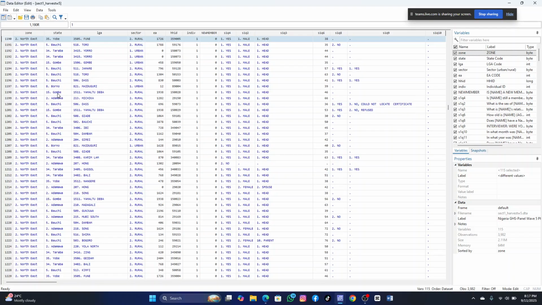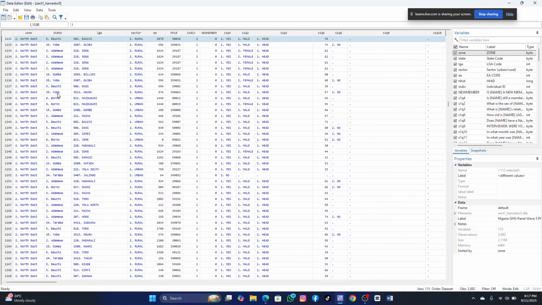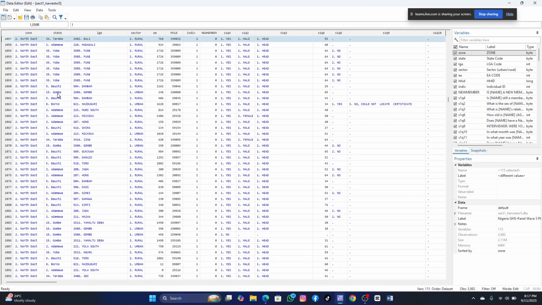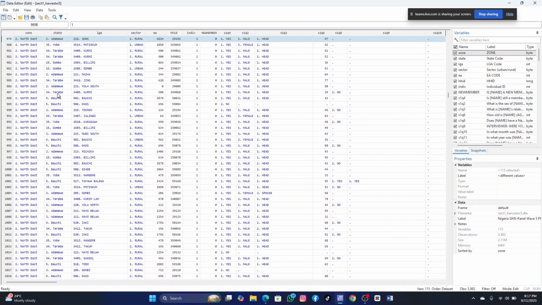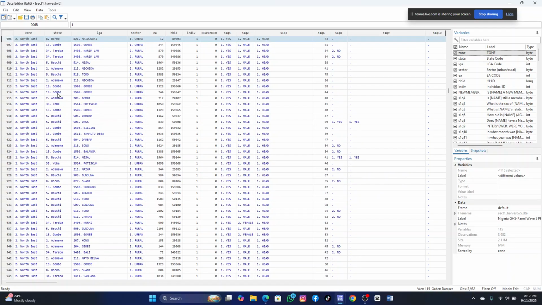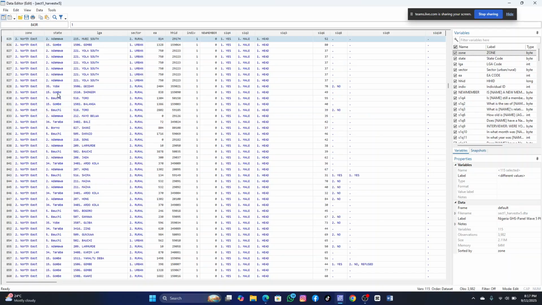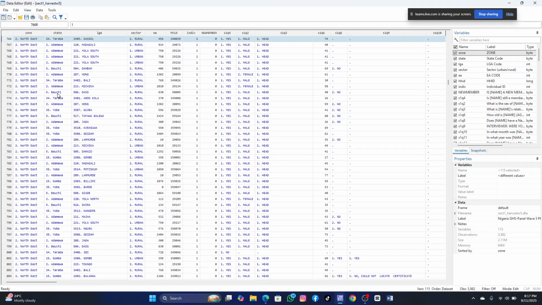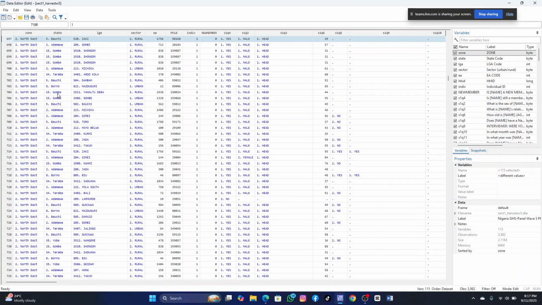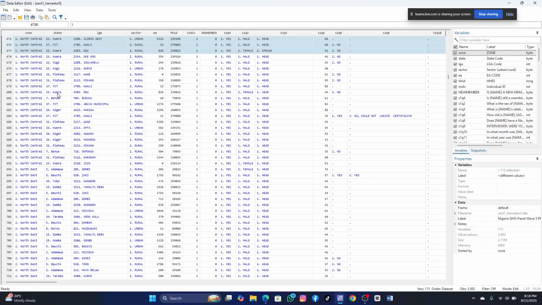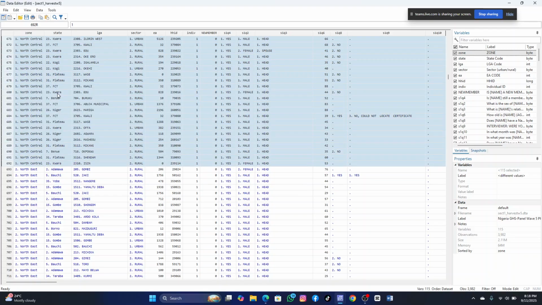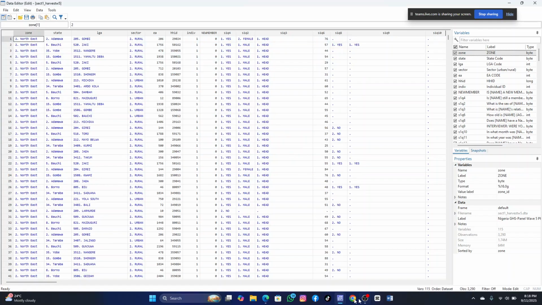So the main point is this. I want us to see that if you do it one after the other, or you use command, you will still get the same results. Just that command is kind of faster. But we are beginners. So I will do like this. I've selected what I want. I don't want that one. I will delete. You see, it's asking me, you want to drop 692 observations. I will say yes. So let's look at the command.